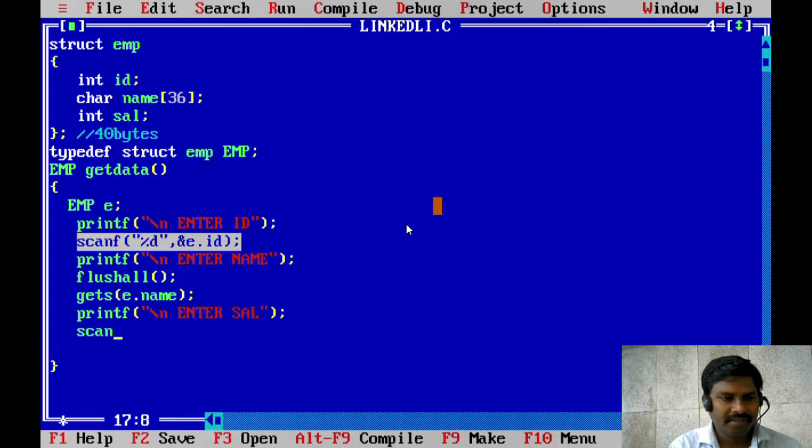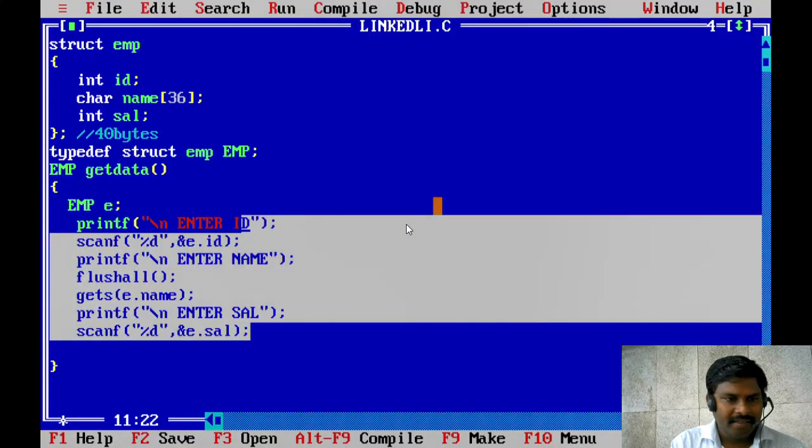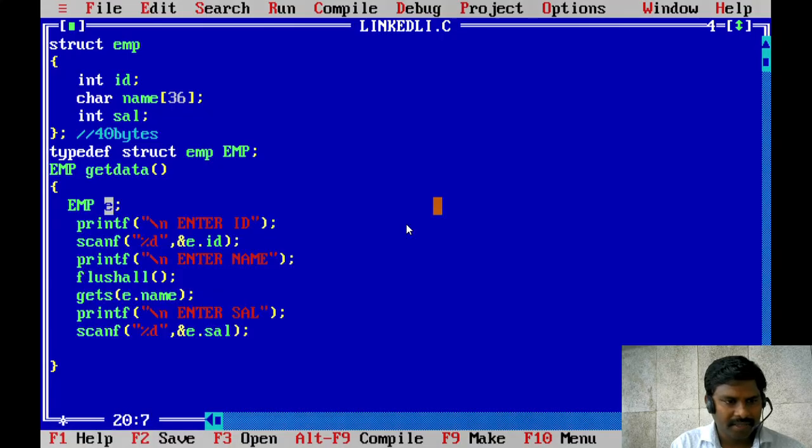So scanf, ampersand e.salary. We scan the id, name and salary; this should be present in this variable. Return that one, so return e. This is for scanning the data.